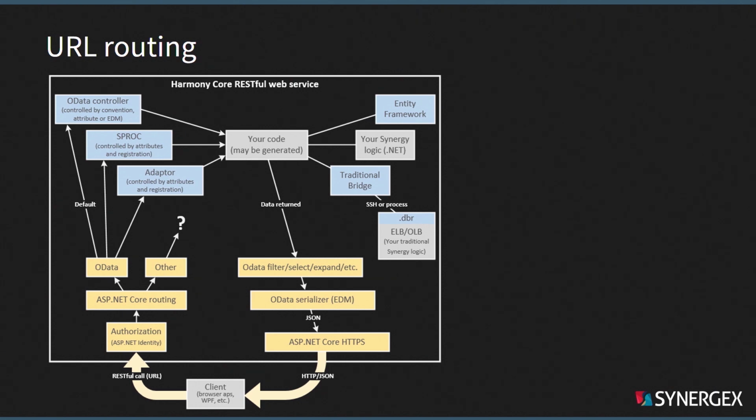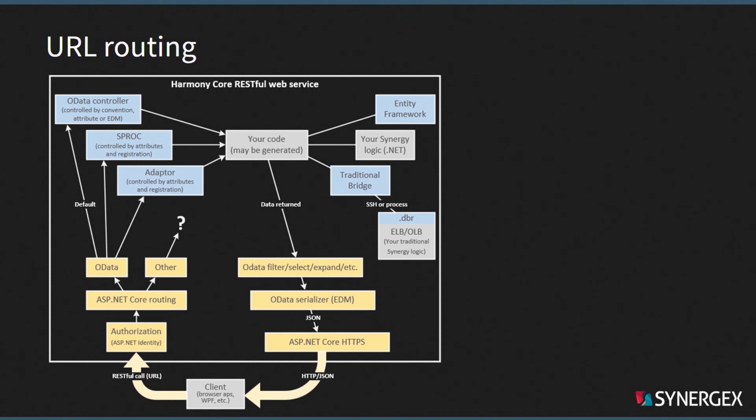So by default, it's going to go up to your OData controller. So we've either code generated that or you've written it by hand. But it's a class that inherits from OData controller, and it has a name on it, and the convention is determined based on the name of the class or by an attribute that's attached to the class. So that's how they decide, like, this URL maps to this particular OData controller. So it's literally the name of the class in code, or an attribute that says, here's my URL, please route if you see this URL. Those are the two ways.